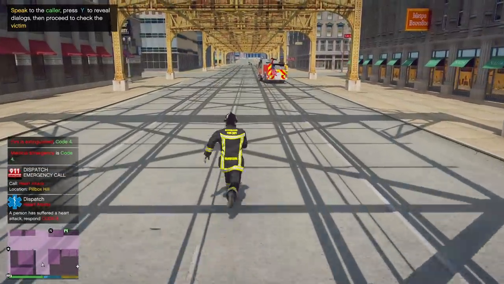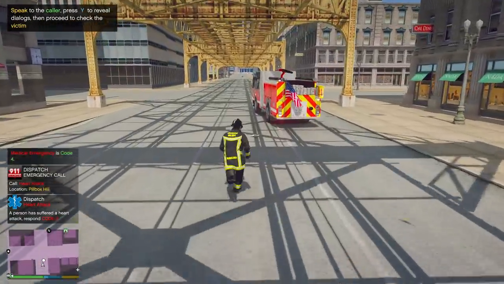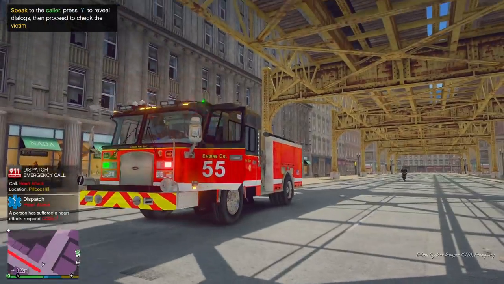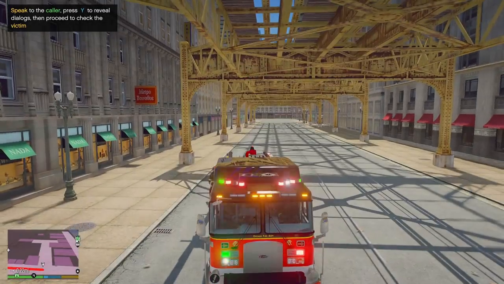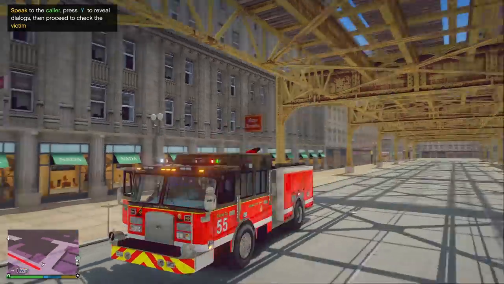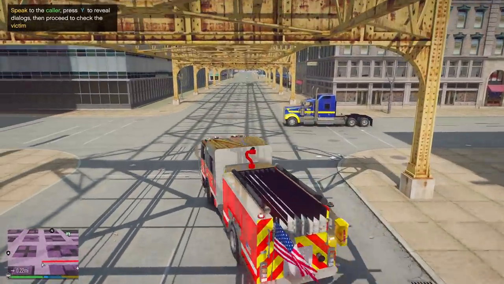Oh, we're getting a call, guys. Looks like someone's having a heart attack right around the corner from us. So we're gonna respond to that, see if we can get in before the ambulance. Run. We gotta go. I love the green lights that Chicago uses too. It's pretty cool. All right, here we go. Oh, Ace Trucking is out here as well. Look at that, guys.